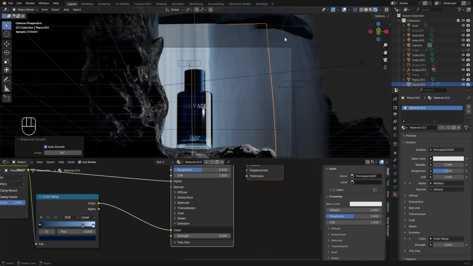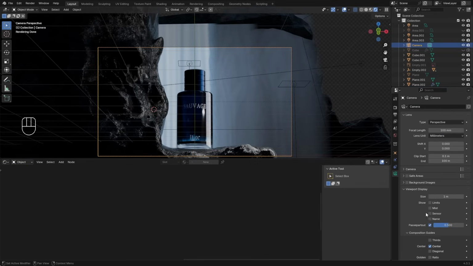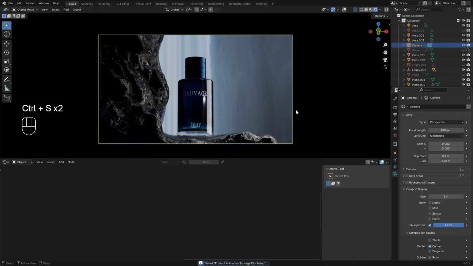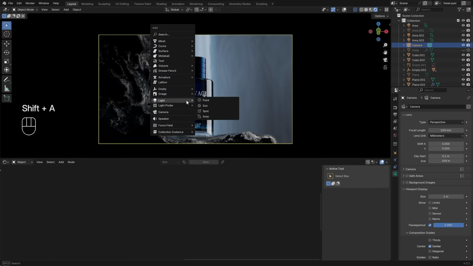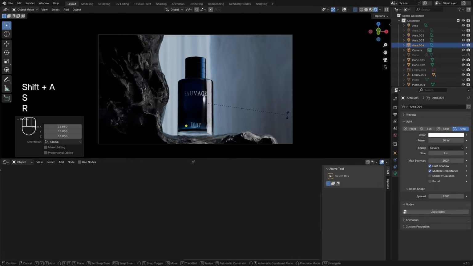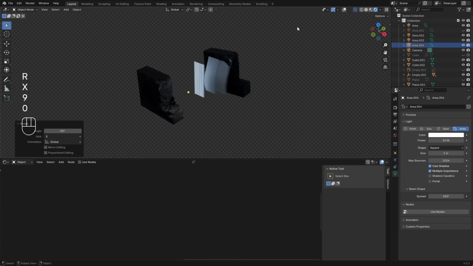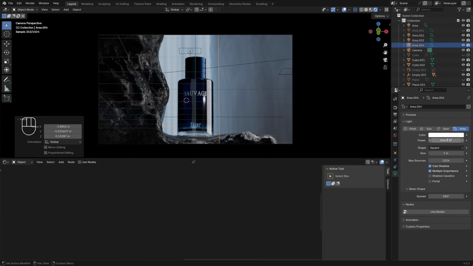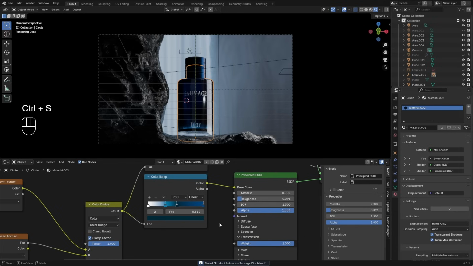Let's go into the camera. Camera, viewport display, passepartout. And now it looks like this. Pretty close to the reference if you ask me, but we need to do some lighting work in order to get this done. So let's first add a fill light right over here. So RX 90, and now that is looking towards the glass, and that is fine. Let's increase the power, and now we can actually see some of that detail here. Shouldn't be too strong though. Perhaps we can also go into the bottle, play around with the gradient. Let's turn this up a bit so we get a bit more blue.